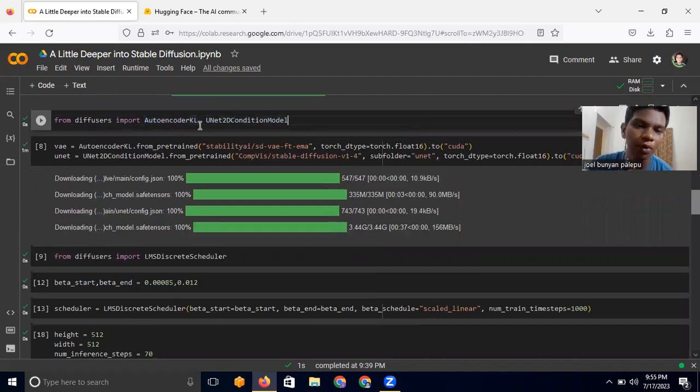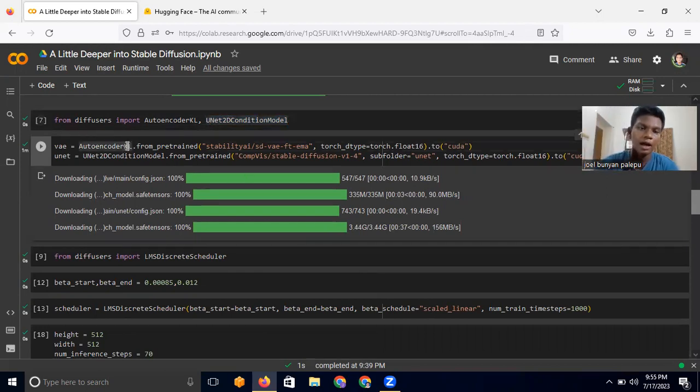So we are going to import this function, call it, and use a pre-trained autoencoder. Again, we are also going to import UNet2DConditionModel, a conditional UNet for Stable Diffusion.